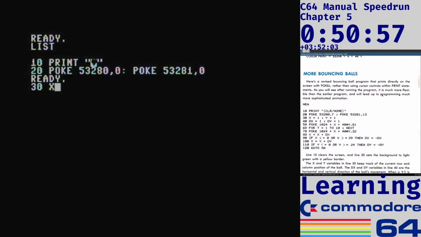In 30, we'll say x equals 1. And we're defining some variables here.